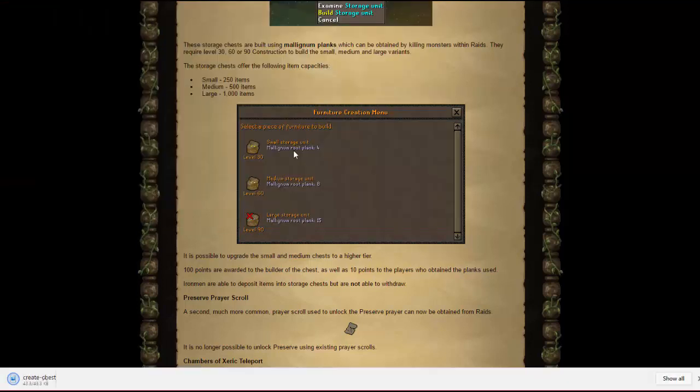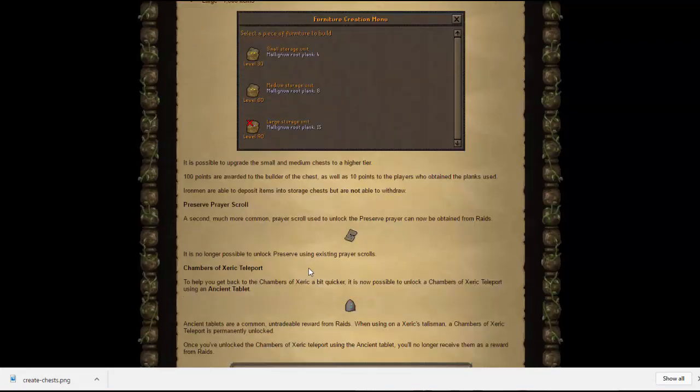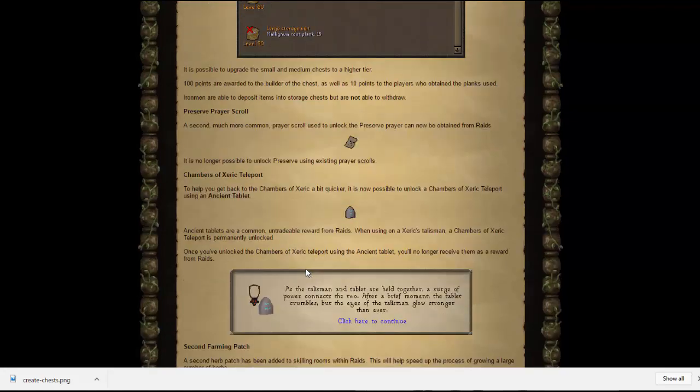Now the small one takes 30 construction, the medium takes 60, and the large takes 90. So as you'll see in a second, the large is basically overkill. You really don't need it. The medium will be more than enough to take what you need.